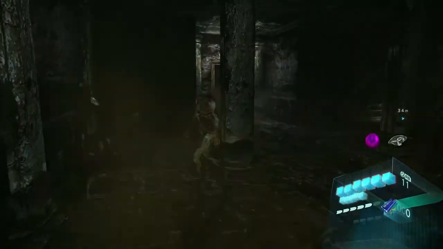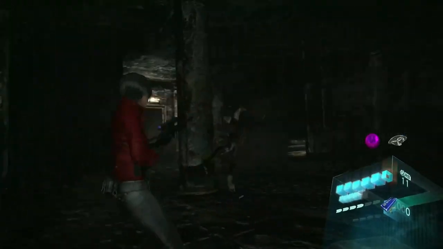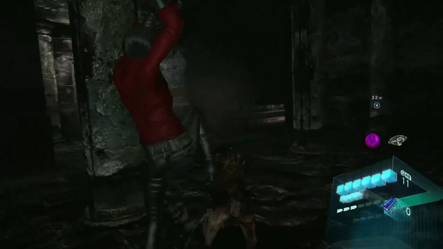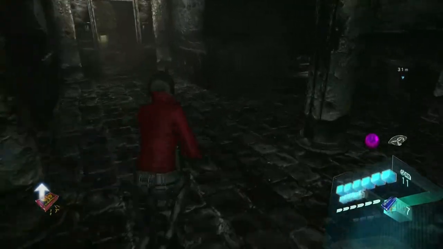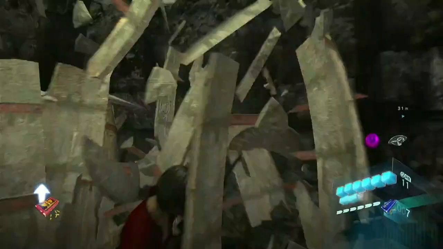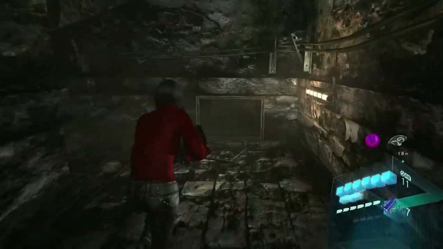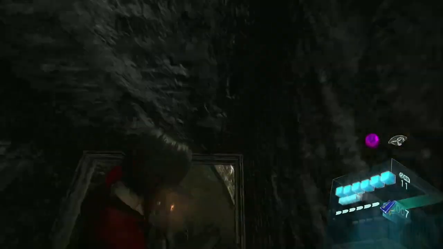Before we leave, I'm gonna try and kill the zombie. Oh no! Oh, nice! There we go. It's really good using my rifle. Get this way. Oh, I didn't kick that one though. Okay. Fair is fair. Right, I'm gonna go this way.